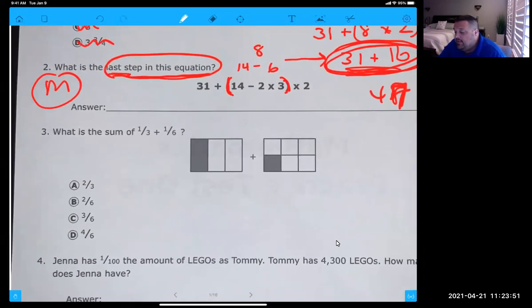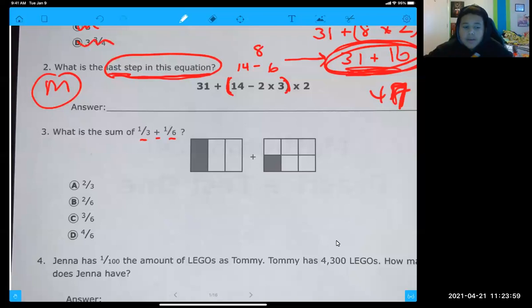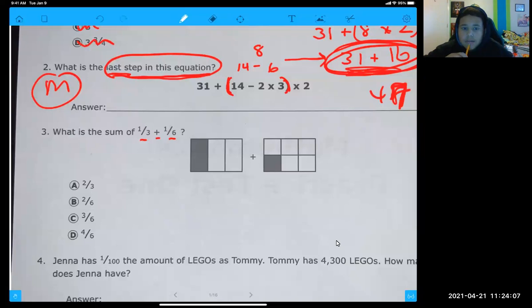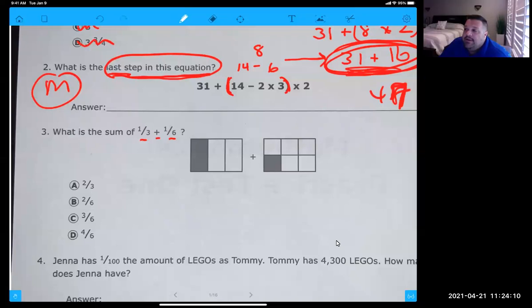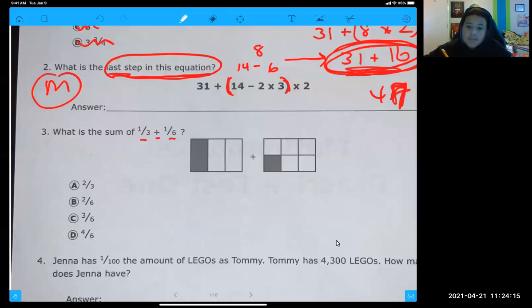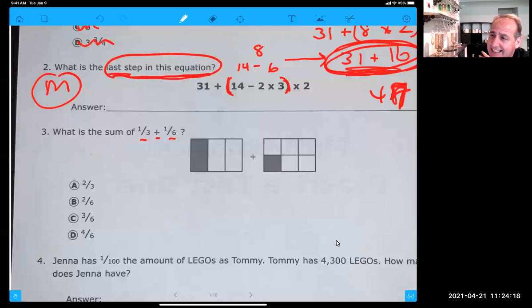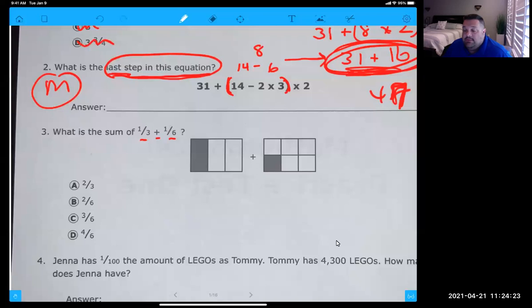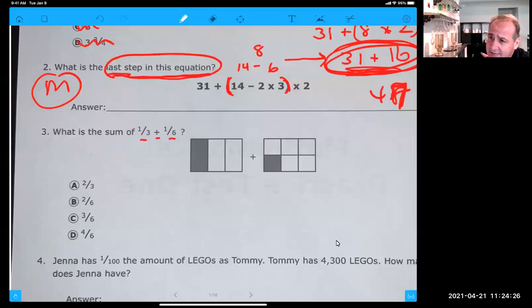Okay, guys, let's talk about number 3. Now, when we do number 3, it's adding a fraction. So do any of you guys know what's the first thing we have to find? Find your common denominator. Exactly. What would be the common denominator for 3 and 6? 9. No, 18. Oh, think about it. What number is the least one that 6 and 3 will go into? Yeah, you don't want to multiply them. You want to think, does 3 go into 6? Does 3 go into 6 evenly? Yes. And does 6 go into 6? So what's the smallest number they both go into?